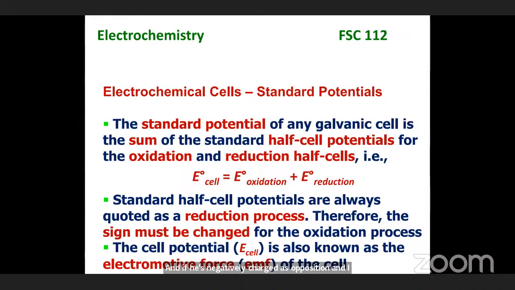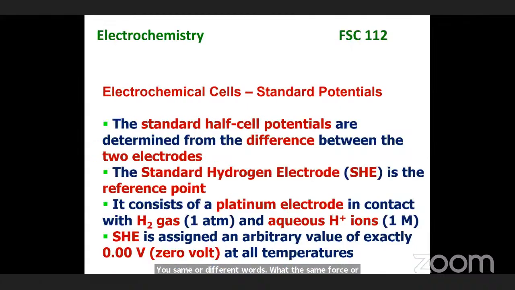I hope that's self-explanatory. The next bullet point, the cell potential, which is the E cell, is also known as the electromotive force, EMF. So you can be asked for cell potential, you can be asked for standard cell potential, you can be asked for electromotive force, or you can be asked for EMF. They are different words for the same force or potential. The standard half cell potentials are determined from the difference between the two electrodes.